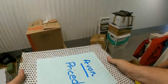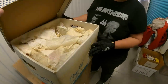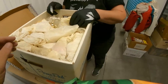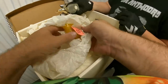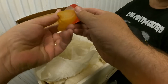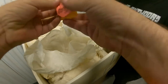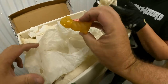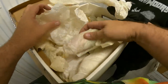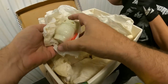Avon price. Oh! Or it might actually be books. Is it heavy? It's heavy. Huh. Avon bottles. I mean, I could look up the whole box and maybe one is going to be worth some money. This one does. Oh, it is a bottle right there. I've never seen the rabbit before. Maybe I was making people with a lamb. Sweet Honesty cologne.